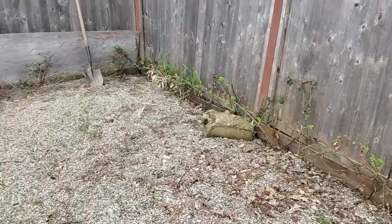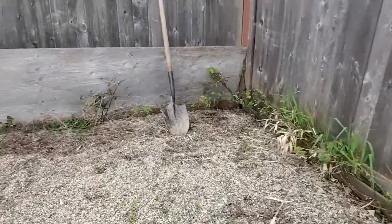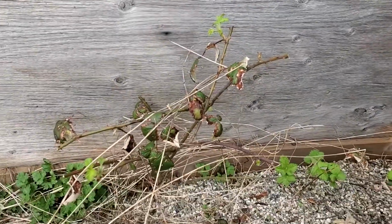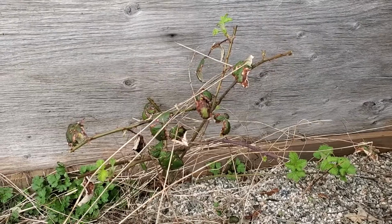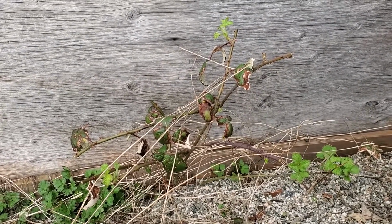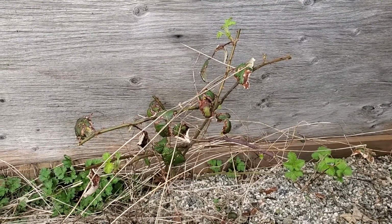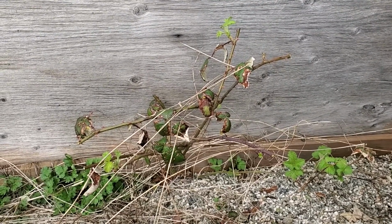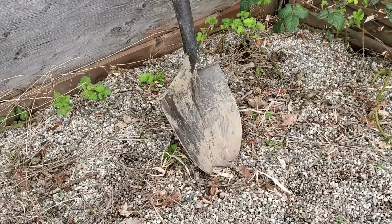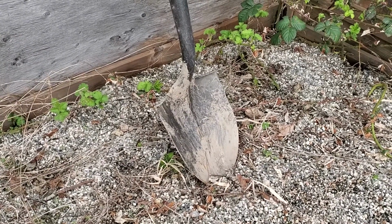So there we go, I got them all cut down. I'll show you what that looks like. So see how I just cut it so there's about a foot of stem left? That's just so it's easier to dig out, but then I leave enough that I can actually tell where the plants are, because otherwise I could just lose them in the grass or the rocks and I wouldn't know where to dig. So basically I've just got a spade and I'll do my best to dig out as much of the root ball as I can get.